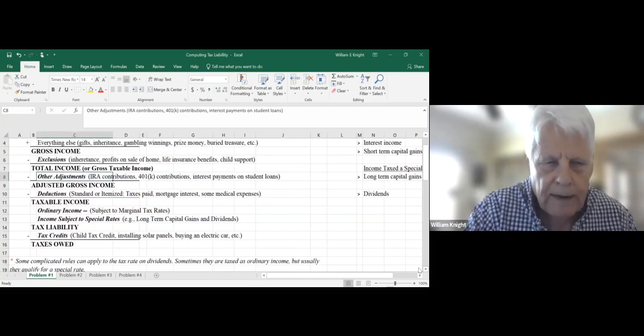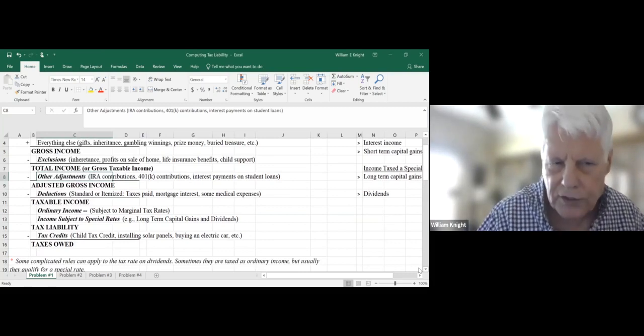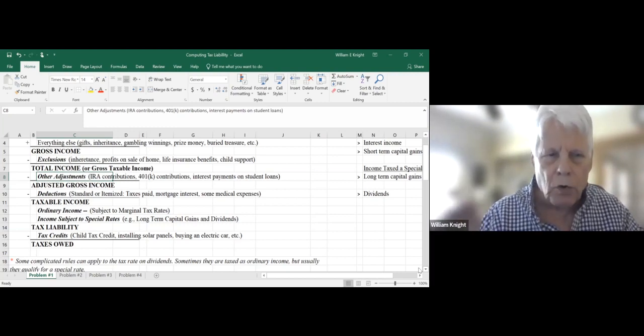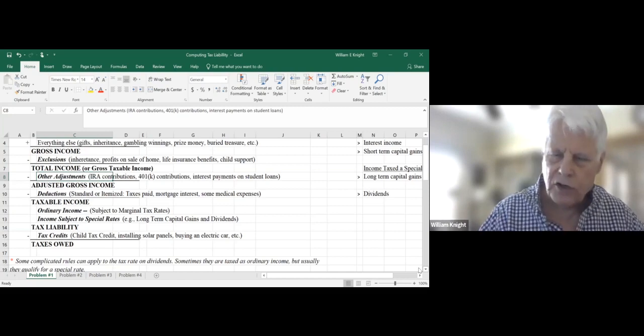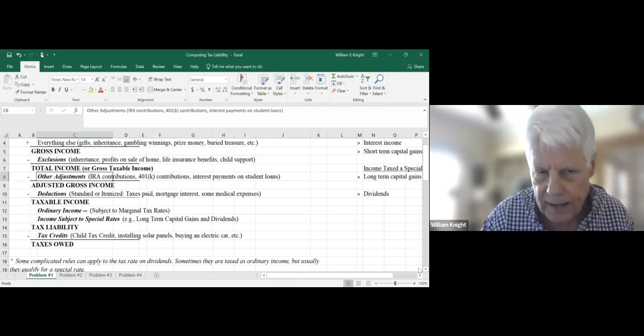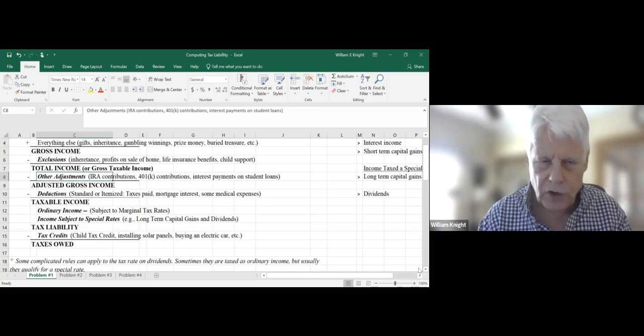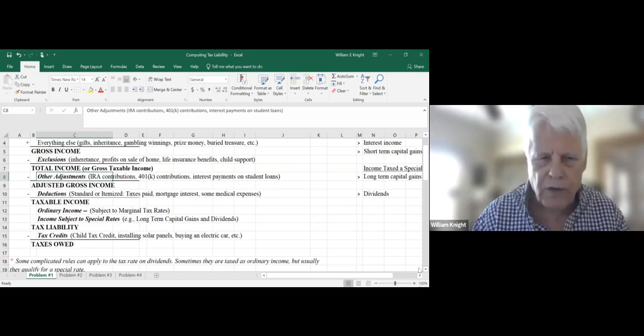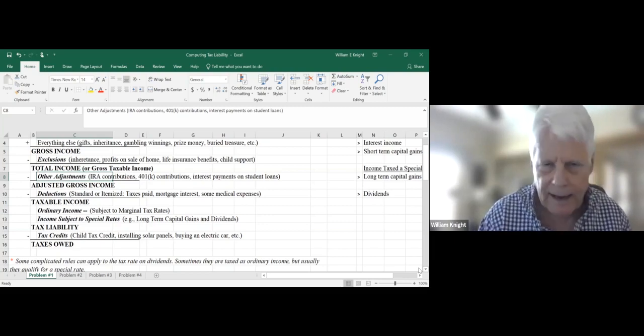Then from the tax liability, you get to subtract tax credits. Tax credits are different from deductions. Deductions come from your adjusted gross income. Tax credits are subtracted from your tax liability. Sometimes they're called direct tax credits because they are subtracted directly from your tax liability. And this would include a child tax credit. You get tax credits, although not as large for a child, for other dependents whom you support. You get tax credits for other things like installing solar panels, buying an electric car, whatever it is. It changes from year to year.